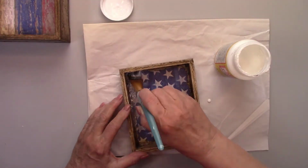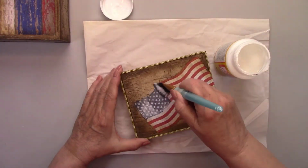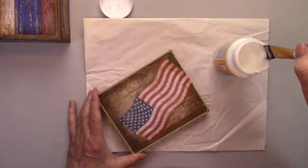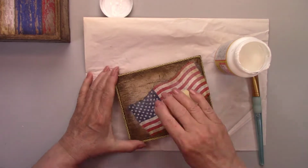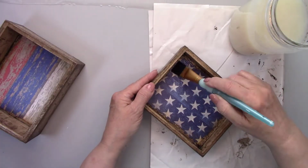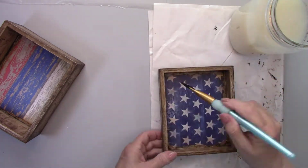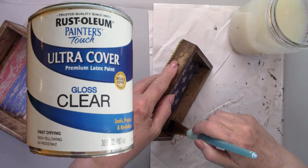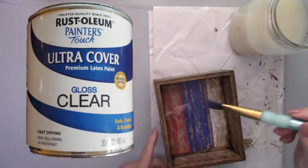I let everything dry and then give it all another coat of Mod Podge. Now I'm giving the entire box and lid a coat of the clear gloss varnish, inside and out.